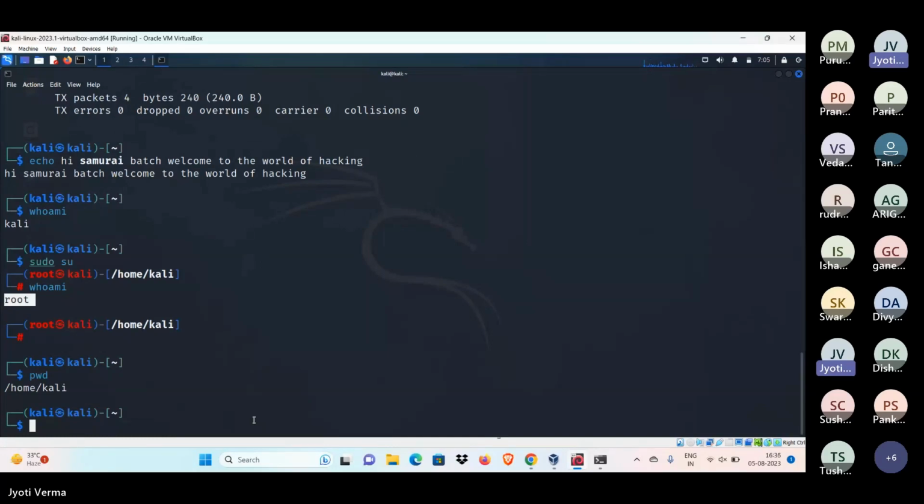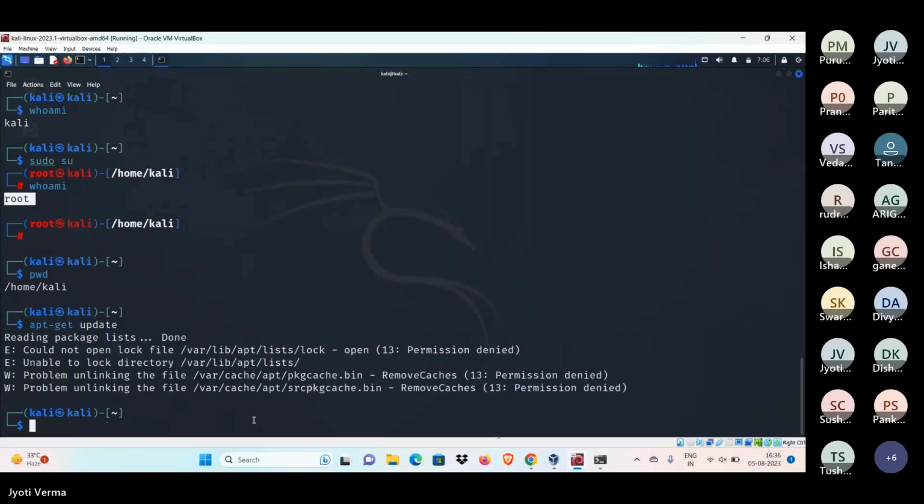Okay. So one of you asked what is the difference between the Kali and the root user. So see, I am logged in as a normal user right now. See, if I use this command, it is saying permission denied.